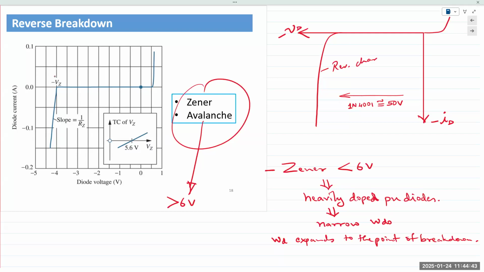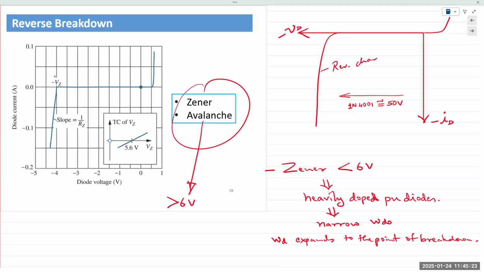At this point, it doesn't really matter. So the question being asked is whether it is minority carriers. The answer is yes. On both sides, in the p side as well as the n side, electrons are being ripped, and if electrons are being ripped, a hole is also being generated at the same time. So on the n side you have electrons and holes being created, and on the p side you have electrons and holes both being created. And it's reverse bias, so technically it would be the minority carriers, because they're attracted by the positive and negative voltages on either side.